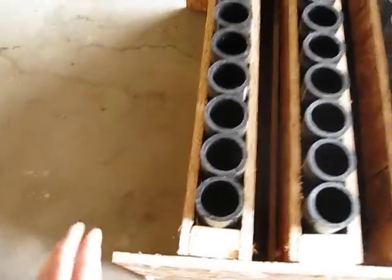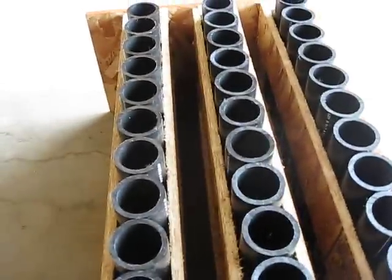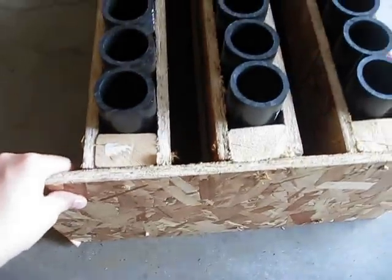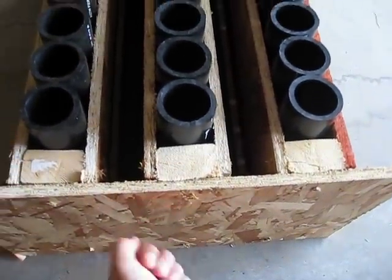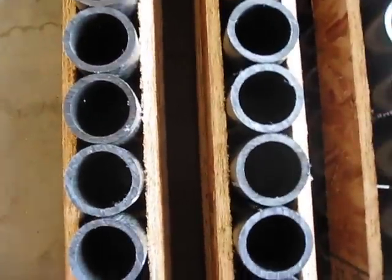Basically I made three sets of tin tubes all across. They're all straight up — they're not fanned. Even though I really want to do a fan, I might do that next year. Then I just took a piece of plywood and attached them all together. Now this actually is pretty heavy, so I'm going to put a handle on each side so we can just pick it up. They are spaced approximately two or three inches apart.